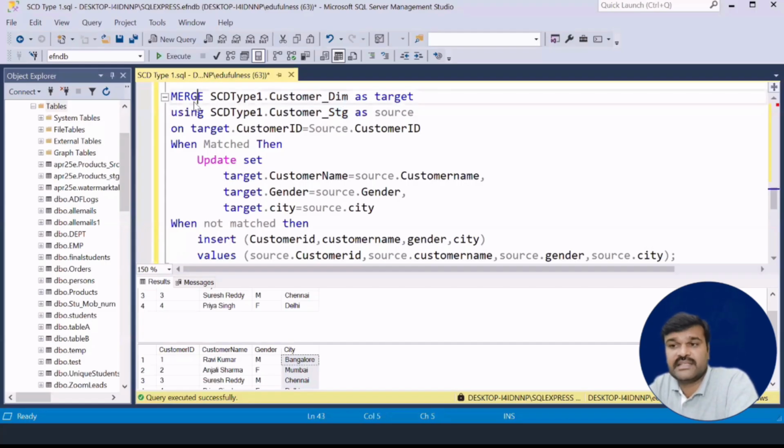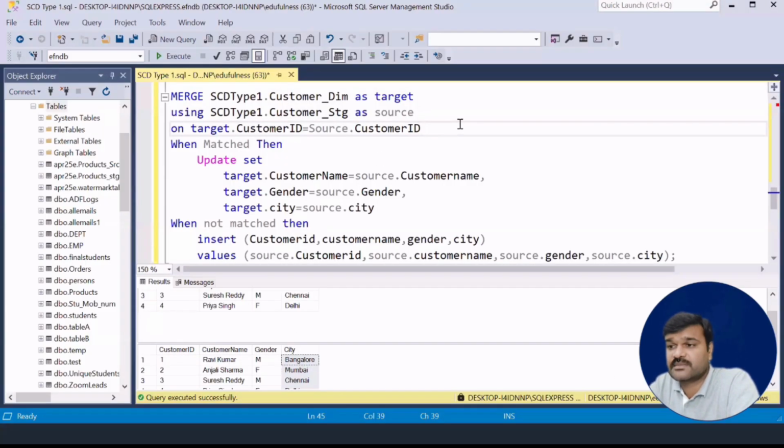That's what the merge command we are using does. Then the relation between these two tables you should tell in the form of the condition, so that for whichever record it is true, that means a match has occurred. When a match has occurred, you need to update, because we consider that an existing record. A match means it is an existing record. If this condition is false for a record on the target side, then that record is actually a new record.